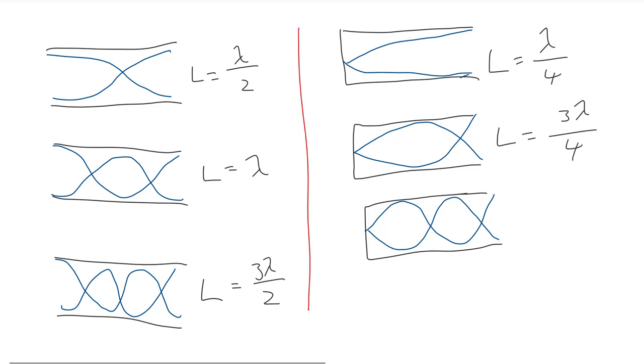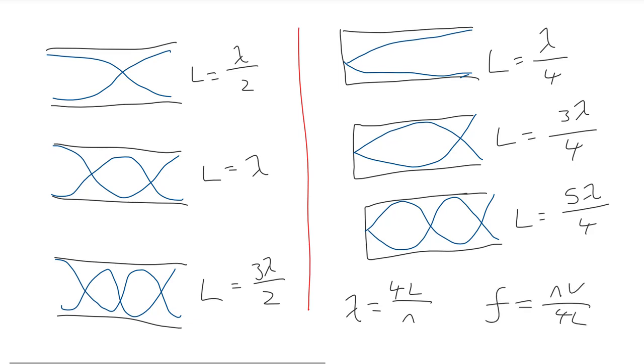Hopefully you can see that we have one wavelength in the pipe and then 1/4 of the wavelength on the right. For a closed pipe, it is pretty clear it does not have the same harmonic series as that of an open pipe or a string. Instead, the general rules are as follows. The wavelength of the nth standing wave is equal to 4 times the length of the pipe divided by the harmonic number. Using our relationship before, v is equal to f multiplied by lambda, velocity is equal to frequency multiplied by wavelength, we get that the frequency of the nth standing wave is equal to the nth harmonic n multiplied by the velocity of the wave divided by 4 multiplied by the length of the pipe.